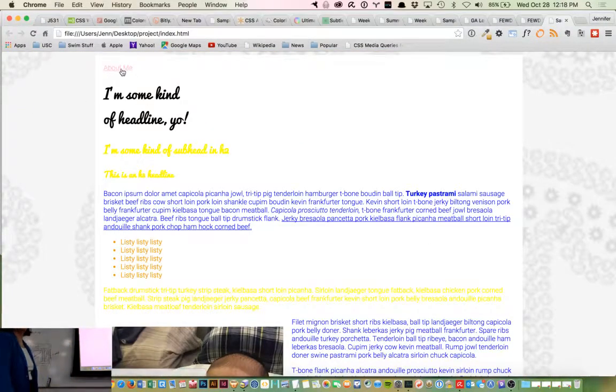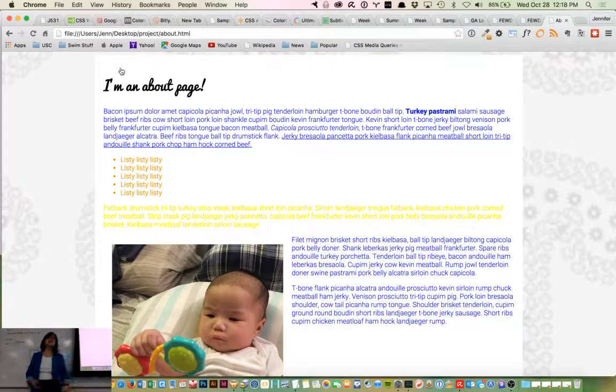If I click this About Me link, it's going to look for that about.html file in the same directory. And there we go. That's how you link all these different pages that you create together.